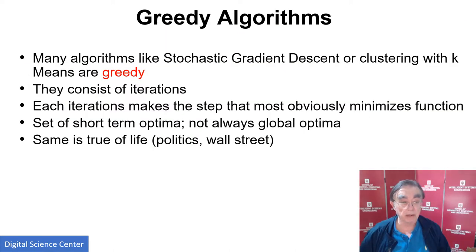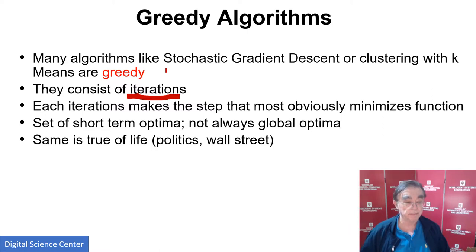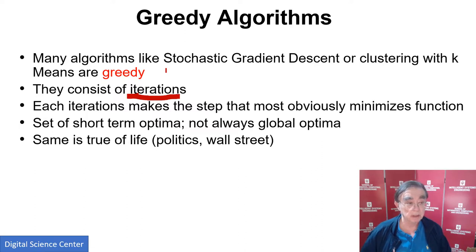Greedy algorithms should not be dismissed, but you should realize they're greedy, and that has consequences — they're not exploring the space. You typically do greedy algorithms in iterations, and each step you make the move that goes down as much as possible. If you think about a hill, you can move down in many directions, but there's one direction that goes down the fastest. In stochastic gradient descent, you have a set of small steps which go down the fastest. You can choose how many steps you take, but for a computer program that takes too many steps there isn't time to second-guess — you just take a step.